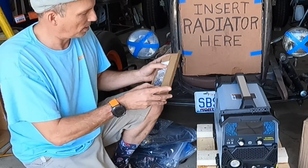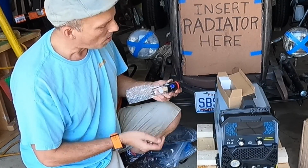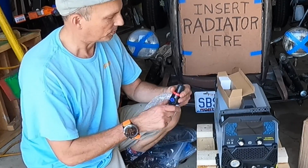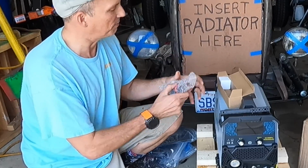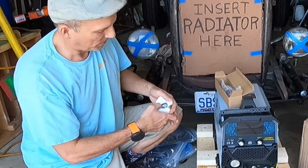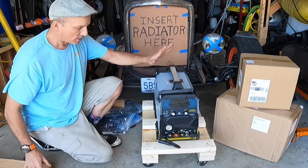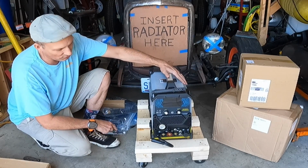We have another box here. We have some hose bar fittings. Oh, I know what this is. This is a dryer and a regulator for the compressed air. Okay, so it comes with that even. That's cool. This should be the regulator gauge. Yep. So we got a regulator gauge, so you can regulate the compressed air going into the machine. So that's the main machine. That's what comes with the 4050.